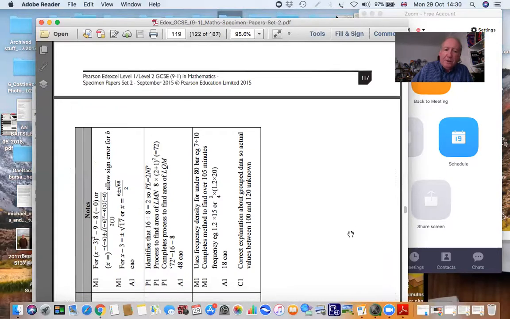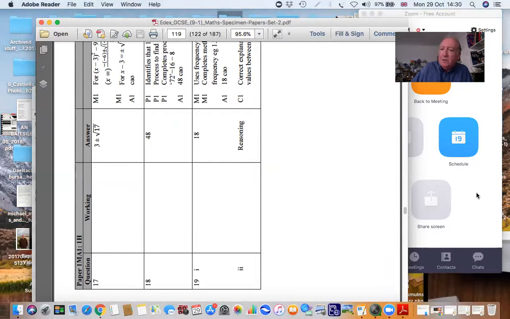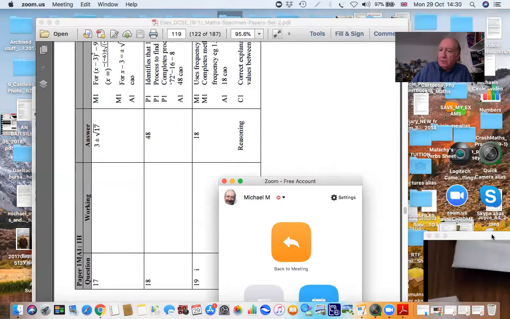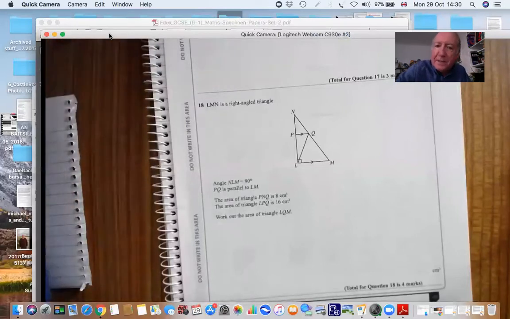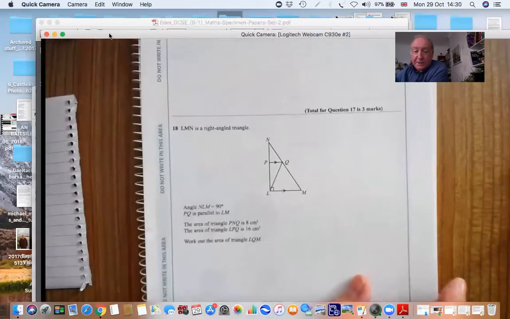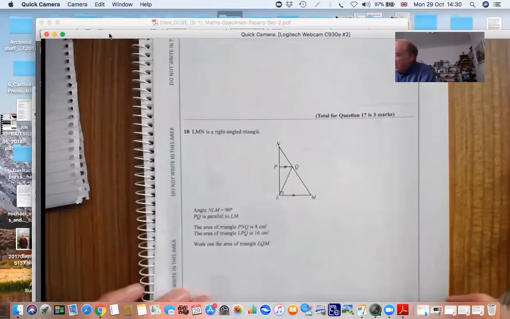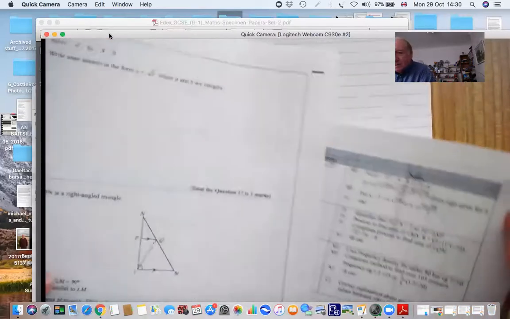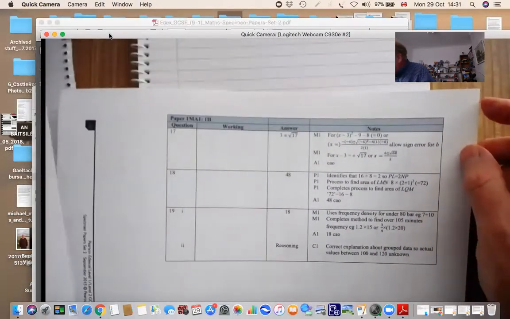Whoops, I'm jumping around a bit there, aren't I? There we are, question 18. Now it's on its side. So what I'm going to do is go over to my other screen, because I should be able to find, if I bring up my other camera, underneath it is the question that we were just looking at, and I could do the question on the paper here. And of course, let's have a look at the mark scheme, because this will help us to do the question for the teacher, and we don't have to do so much thinking for ourselves.